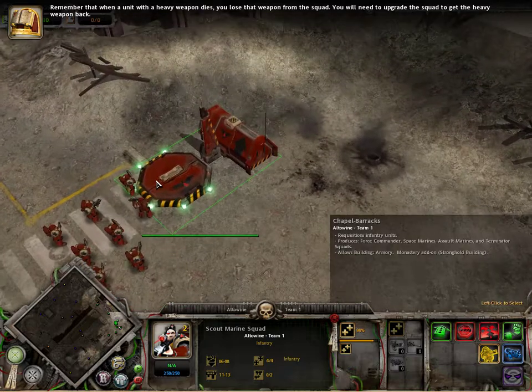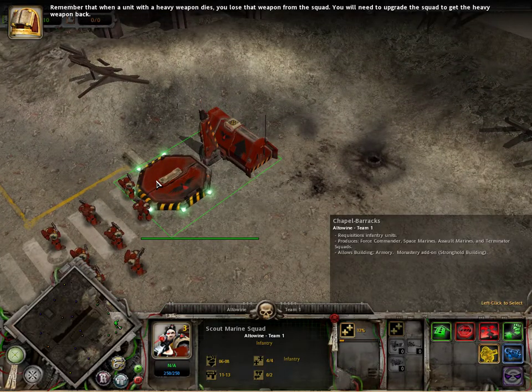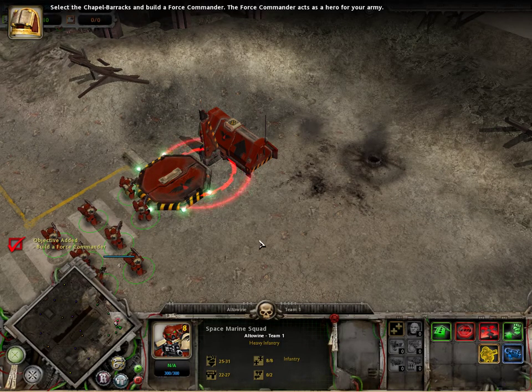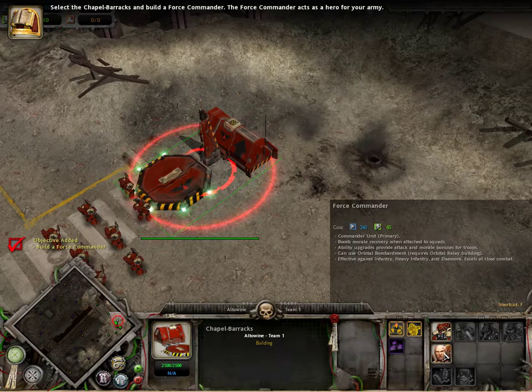Remember that when a unit with a heavy weapon dies, you lose that weapon from the squad. You will need to upgrade the squad to get the heavy weapon back. Select the chapel barracks and build a Force Commander.